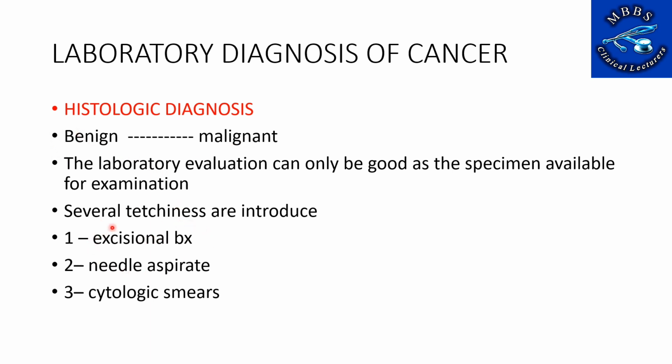These techniques are excisional biopsy, needle aspirate cytology, and cytological smears. The difference between the needle aspirate and cytological smear is that the needle aspirate is the procedure I have told you about, fine needle aspiration cytology. Usually the histopathologist, radiologist, or surgeon can perform this procedure if they suspect any swelling or tumor grossly present in the body.